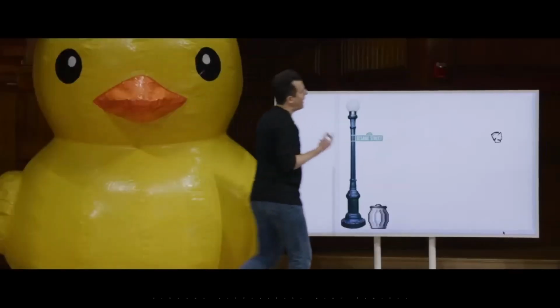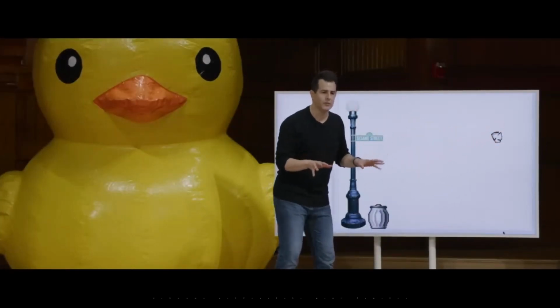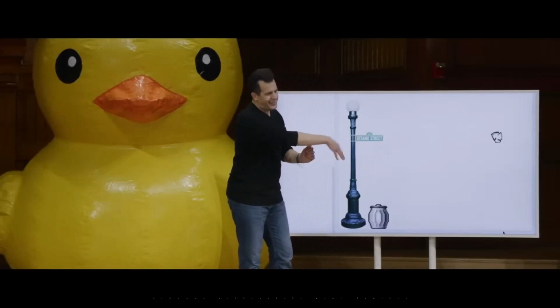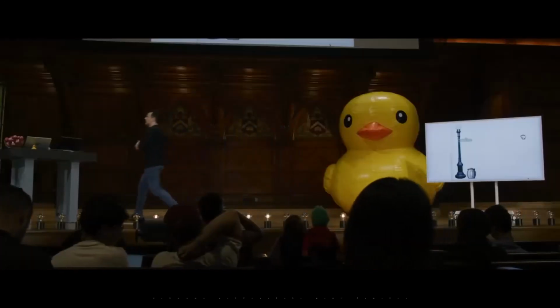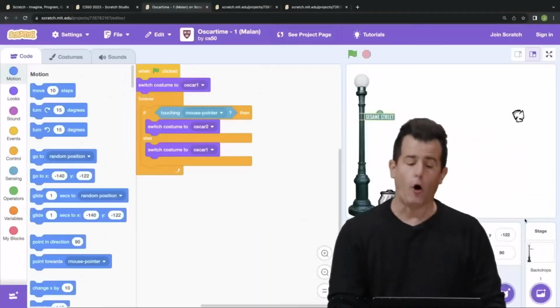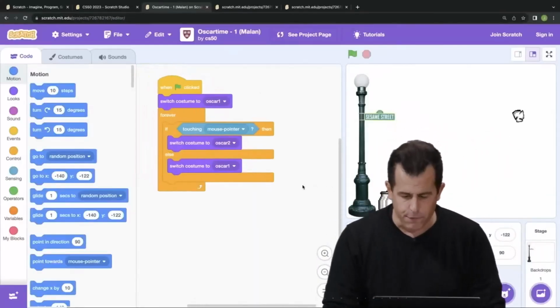Then I started thinking about, all right, how do I bring the trash to life, even if it doesn't do much of anything else? And so I created another sprite by clicking the appropriate button in that bottom right-hand corner, and I thought about, well, what do I want this trash to do? I want it to just kind of fall from the sky. And so what I did here was the following.